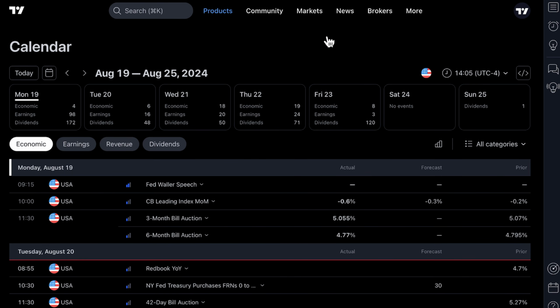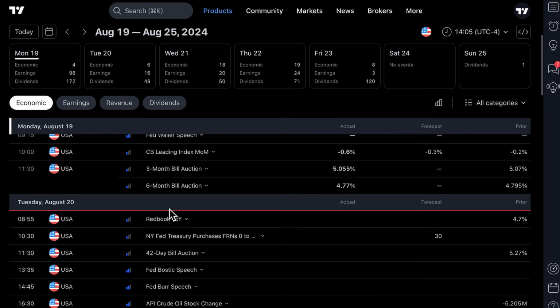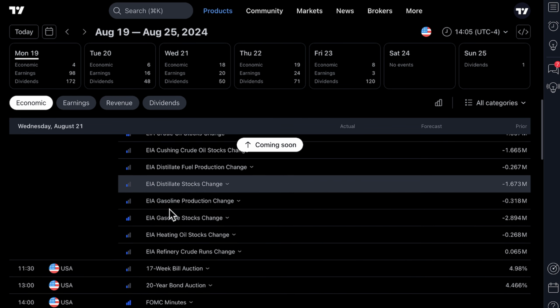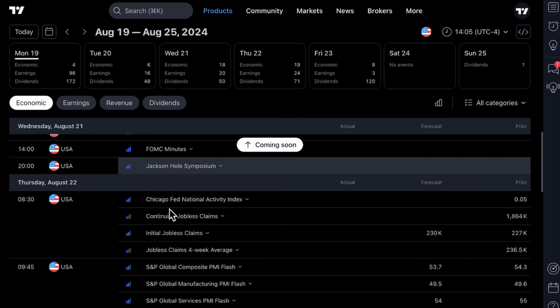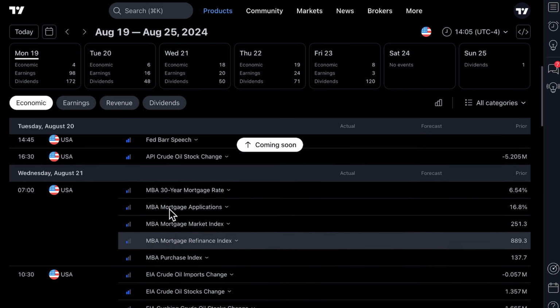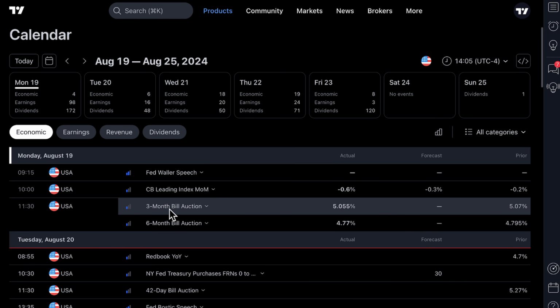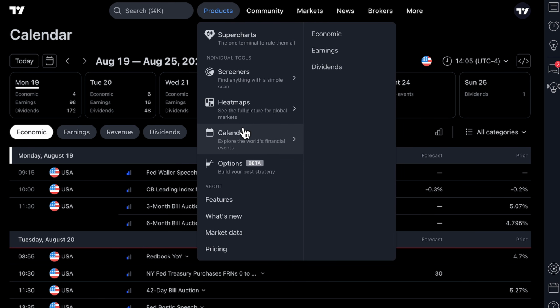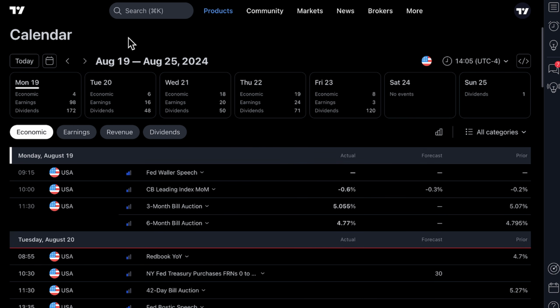Now, the economic calendar is for those of you who specifically follow macroeconomic events around the world. You might be trading stocks and you want to know how GDP is going. You might be trading oil and you want to learn about all of the economic events happening in oil. You could be trading Forex and you want to track various Forex pairs across different countries. The economic calendar is here for you. Of course, in this video, we're also going to cover the earnings and dividends calendar, which are specifically for stocks. But for now, let's focus on the economic calendar.